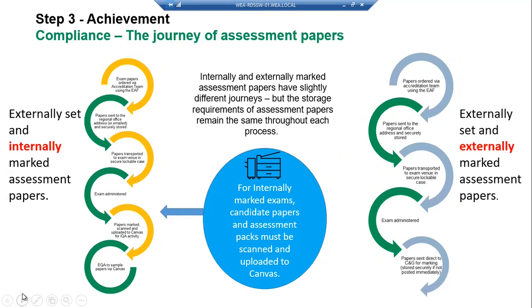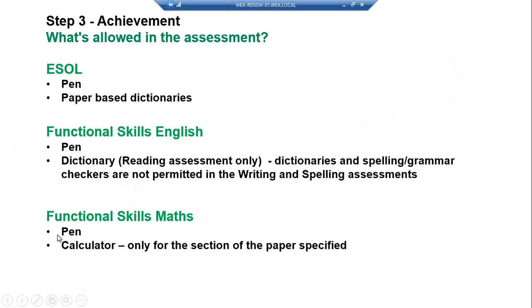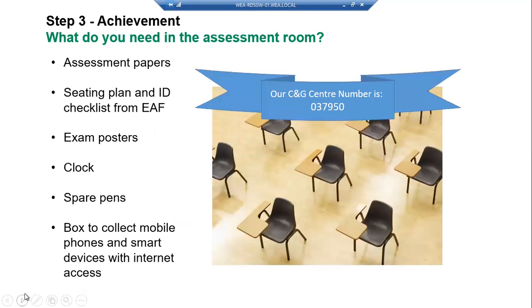I'm just going to move to the next slide of what's allowed inside the assessment. So learners do get access to dictionaries as a matter of course in the ESOL and English. Obviously, they're allowed to take pens, dictionaries. What I haven't put in here is they are allowed to take food and drink into an exam, but only if they are in an unmarked, clear container. That's something I need to add to that. I've just realised that now. And in the assessment room, yes.